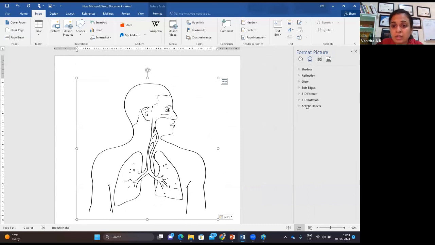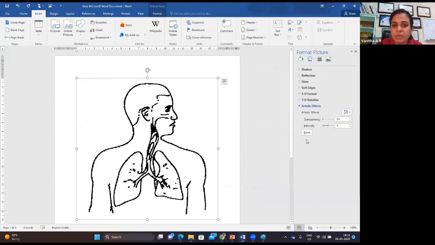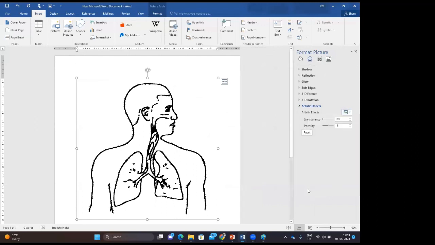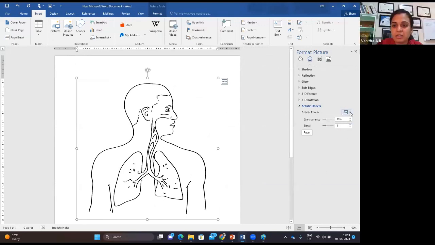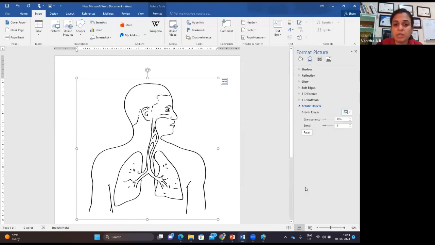And then you will see artistic effects here. So I've made it a little bit dark. Teachers, can you find the difference? Yes, ma'am. So I've made it a little bit dark. Actually, it was very light. So I was not sure if it would come out, because we take 200 copies or 300 copies.